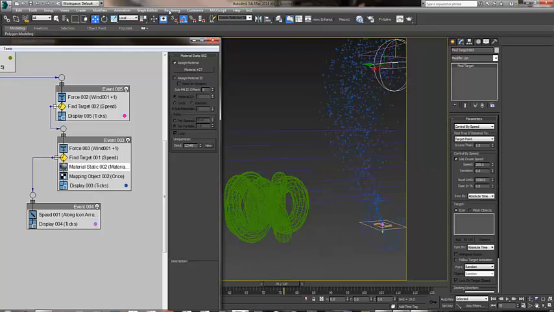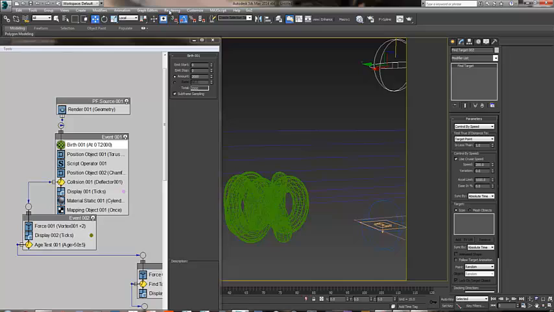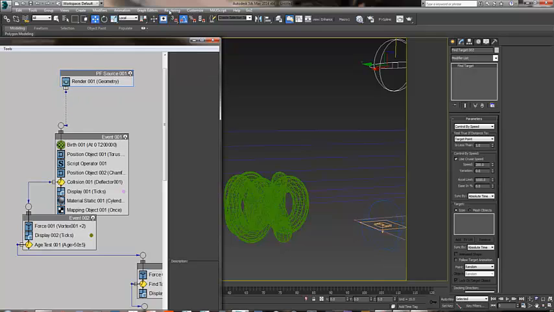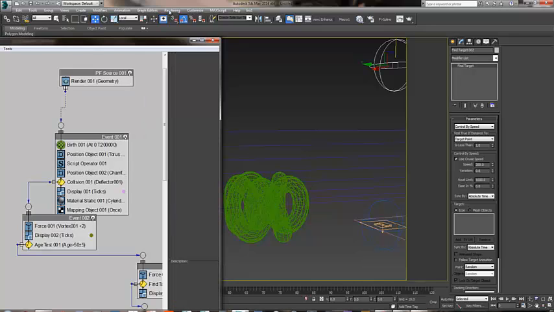Okay, I'm gonna raise my particles from 2,000 to 200,000. Okay, and I'm gonna add the shape here on the top. I'm gonna change it to data, and I'm gonna put this down size to 1.